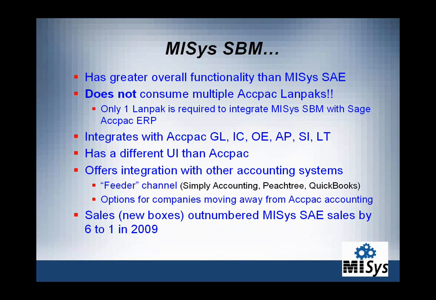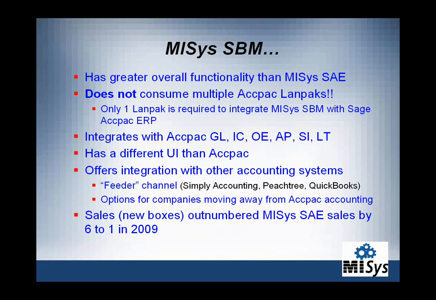And some of the things that you've seen over the last month with Doug, some of the things about SPM. Overall, MICE's SPM has greater functionality than MICE's SAE. I mean, that's where we've been spending our R&D resources. And although there are certainly some things in SAE that don't exist in SPM, overall, I think there's no question that the functionality in SPM is much stronger, and certainly in some areas, master production scheduling, for example, among many others.